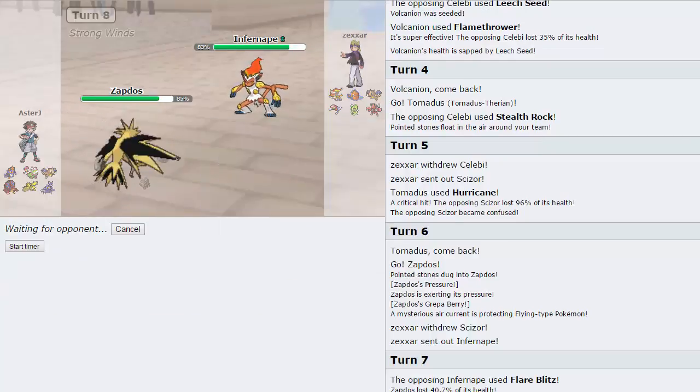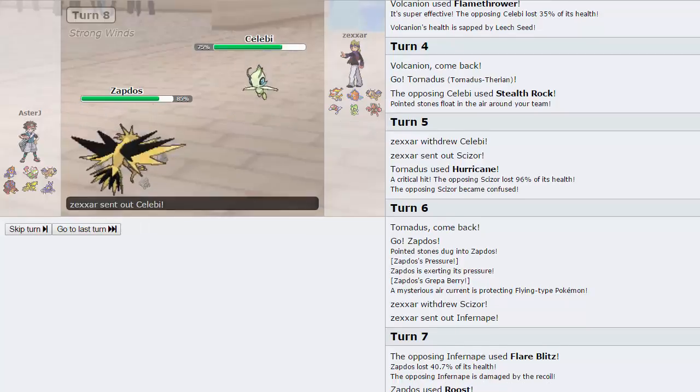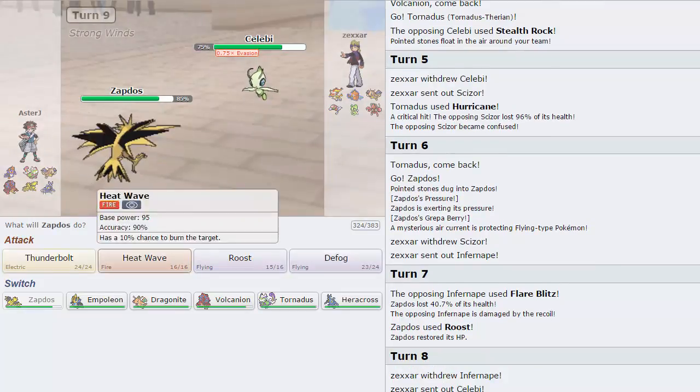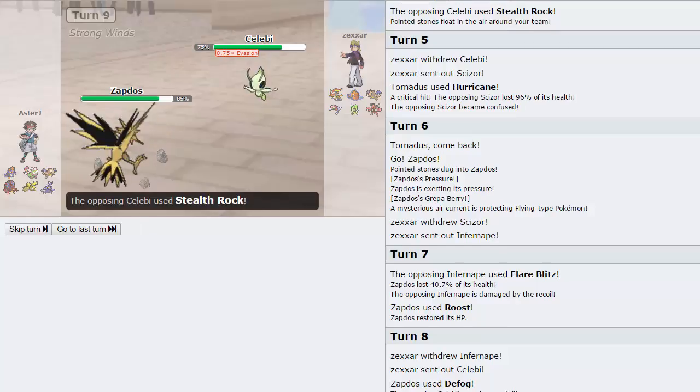I'm going to Defog right here, get rid of my opponent's rocks. I can also Heat Wave the Celebi when it comes in. Celebi does come in, and I am just going to Heat Wave right here. Weaken it a little bit more. This is a really fun team, guys. I urge you to try out this metagame.